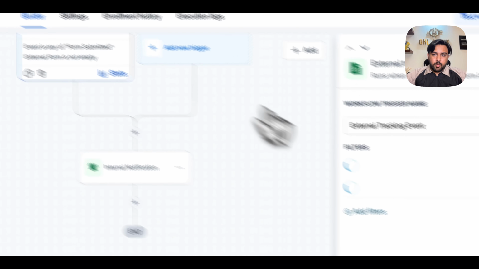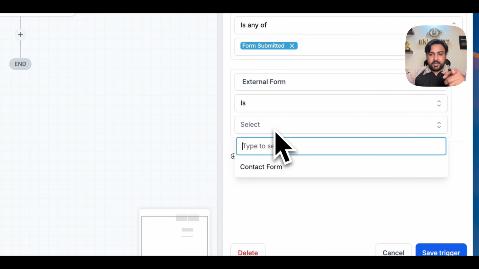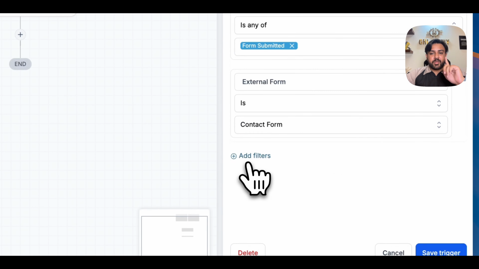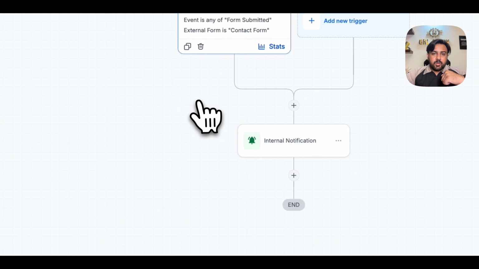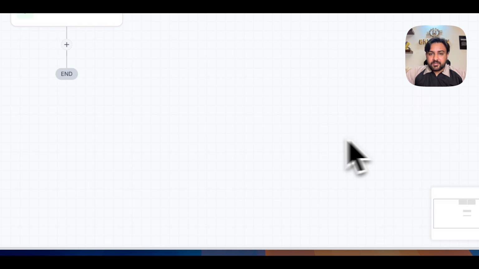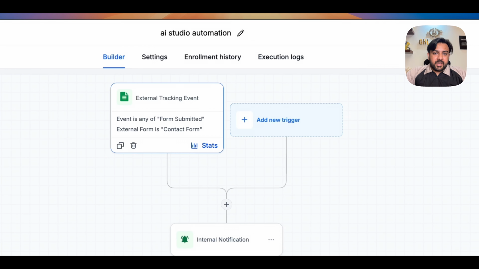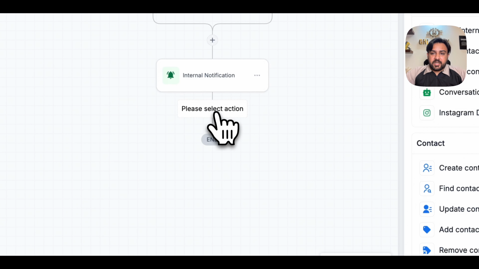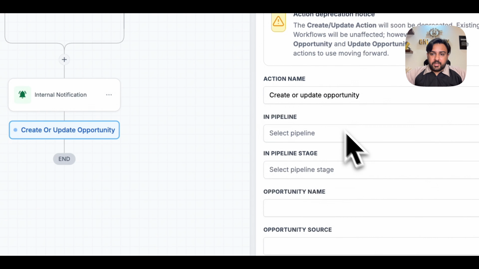Now, because we did not update that page, that's why the form was not showing up. So now it's updated, and now we can see the form also. So that was the issue. This is how, by the way, we can troubleshoot this kind of thing. And now we can add further actions, like create an opportunity or anything.